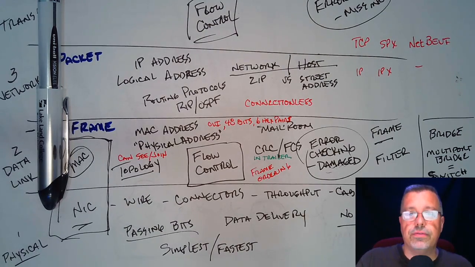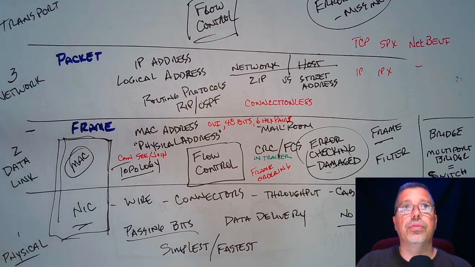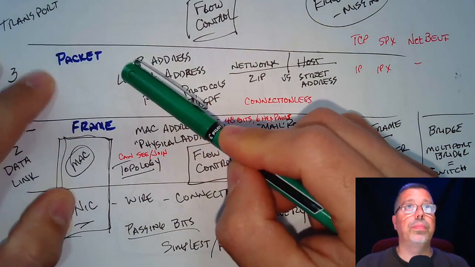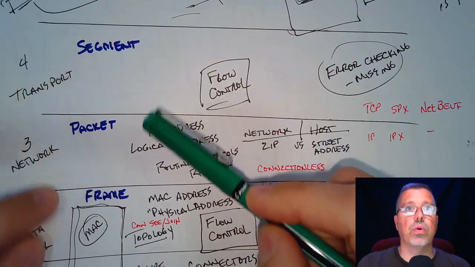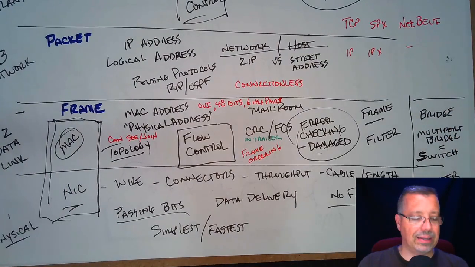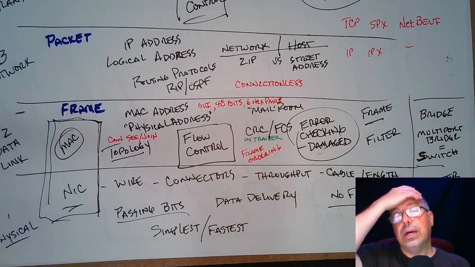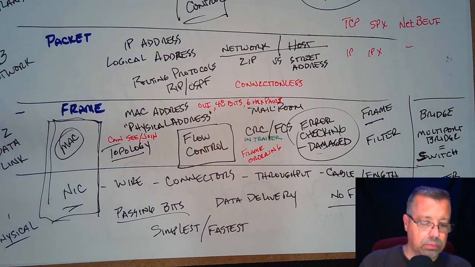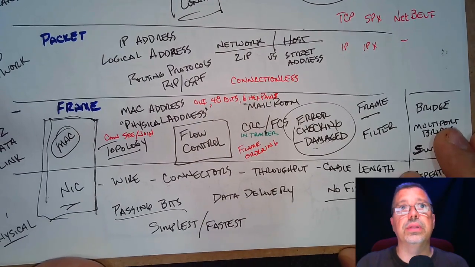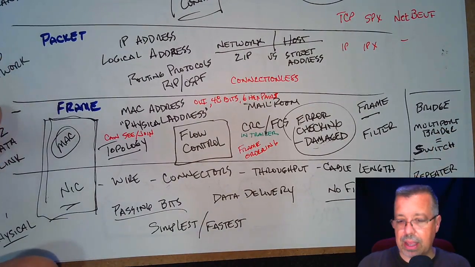We left off talking about layer 3, and I made a couple changes, added a couple things. I did add frame for layer 2, packet for layer 3, and segment for layer 4. Although, as I said, in this class, for the most part, we talk about packets and frames being the same thing, and we usually don't bring up segments. But, you know, for what it's worth, they are different things.